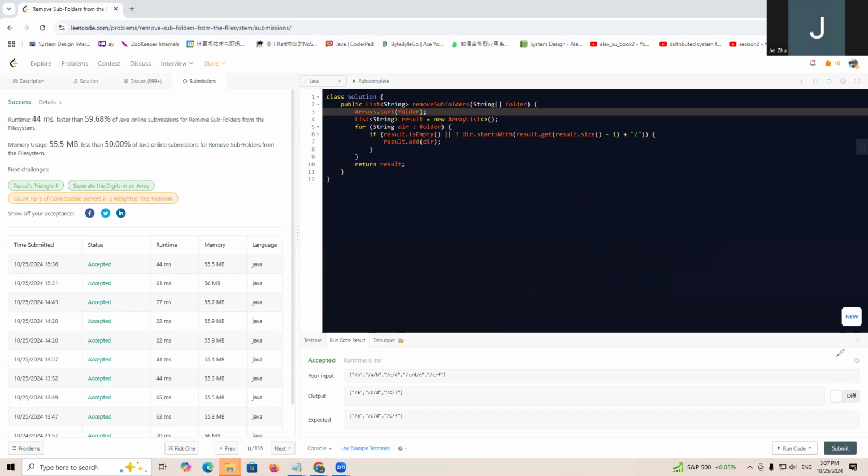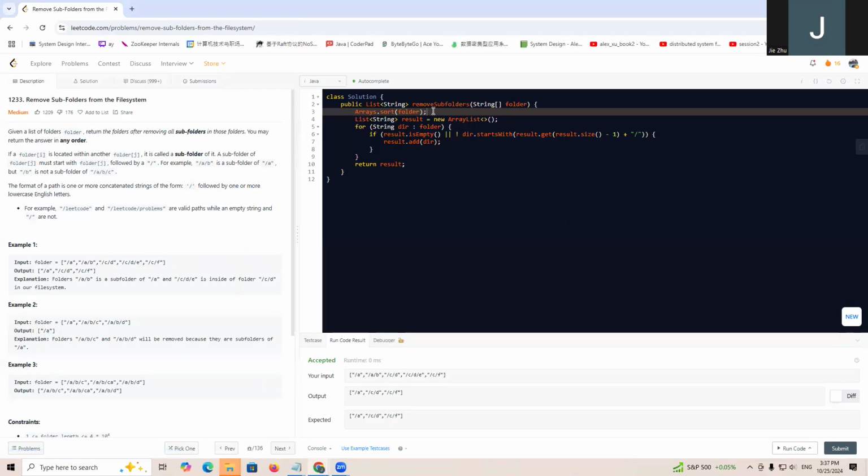And if we don't want to, let's observe this question. We'll find this sort is kind of a redundant operation. Actually, we don't care about the order of the folders.